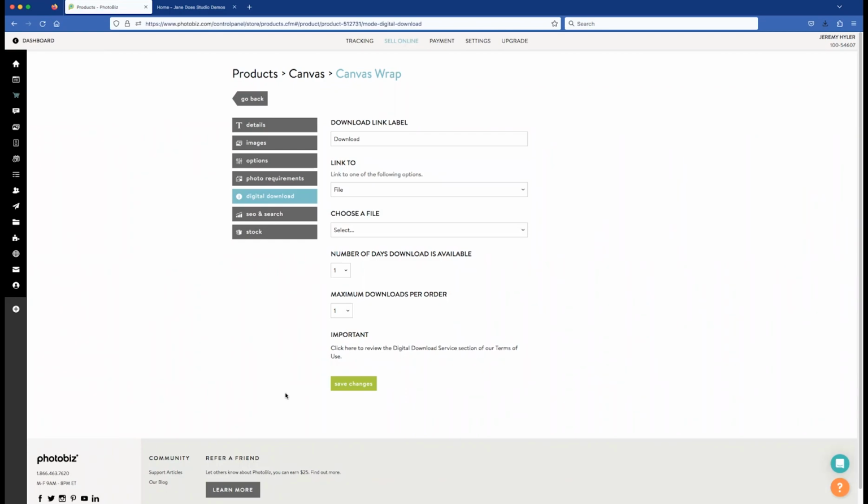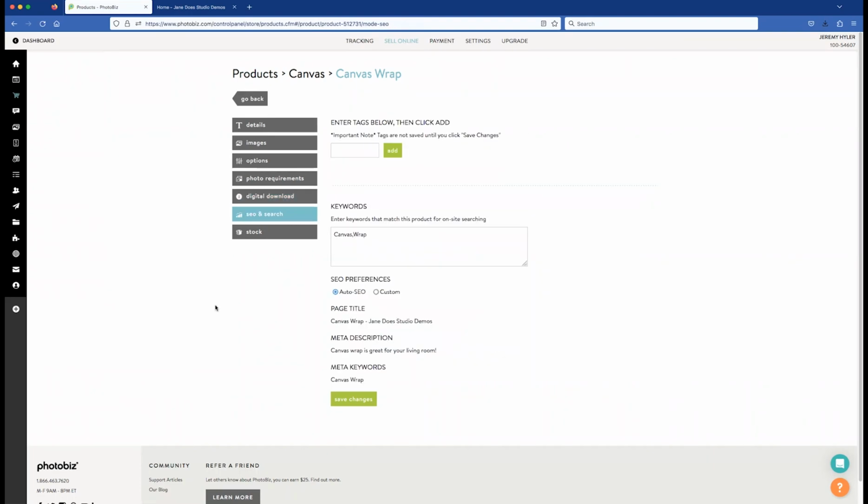If you do an offline payment, they'll get the receipt, but the link to download is not going to be valid until you get paid, and then go in and manually update the payment as paid. We'll show you that on the other side of this once we get through setting up the actual e-commerce. You have the SEO and search section. Again, you've got tags, you can do keywords here for on-site search, and then you've got the SEO section. This allows you to configure these different options for your website.